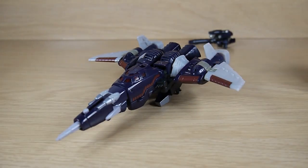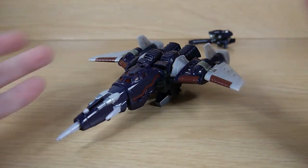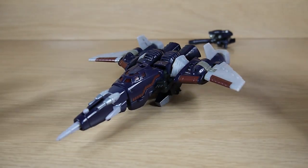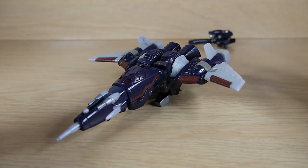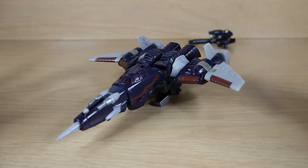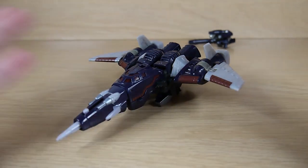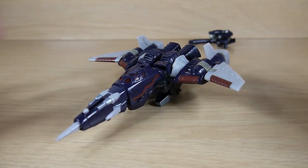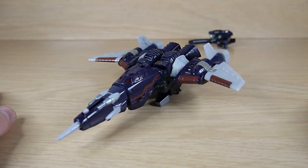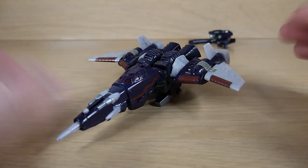So this version of Cyclonus is cast in this darker, deeper royal purple, as opposed to conventional Cyclonuses, who are kind of this lighter shade, this lilac almost kind of colour. Personally, I do prefer Cyclonuses as close as they are to their cartoon colour, so the lighter shade of purple I kind of prefer. However, this shade of purple, ironically enough, is my favourite shade of purple, so I guess I can't have it both ways. All I'm saying is a lighter shade I think suits Cyclonus a little bit better.